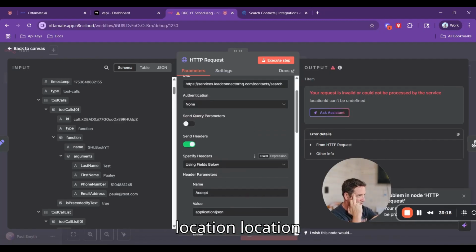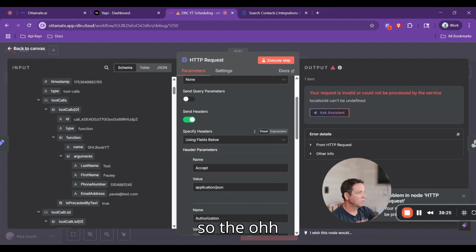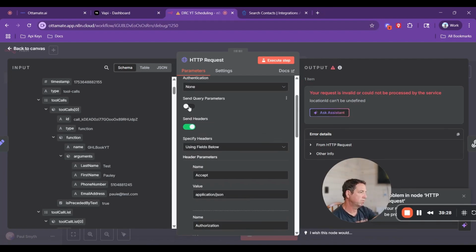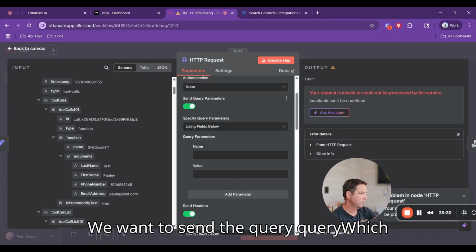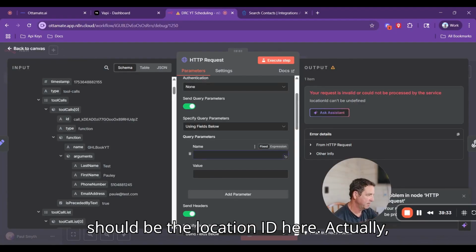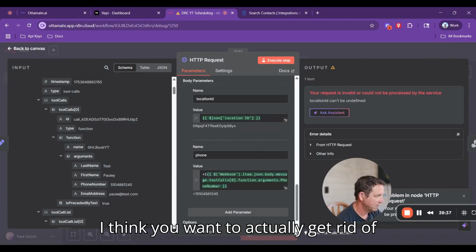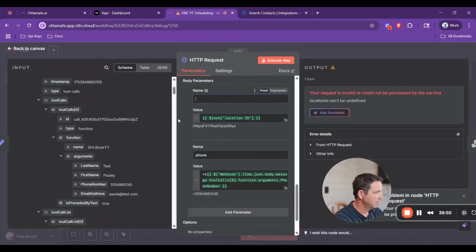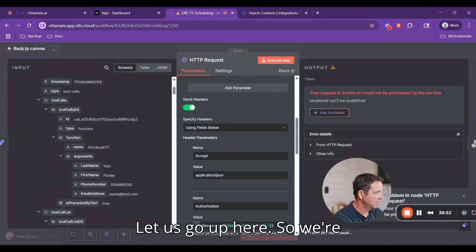Location. So we want to send the query parameters, which would be the location ID here. Actually, I think we want to actually get rid of this one. Hello. That's not what I meant to do. Bring me back here. Let us go up here.